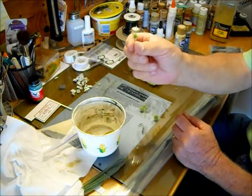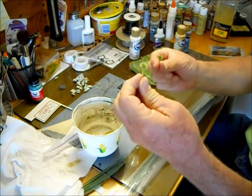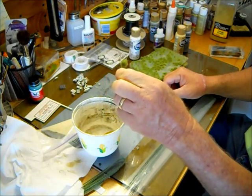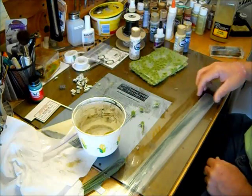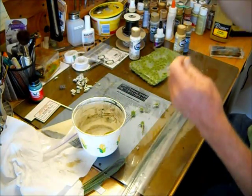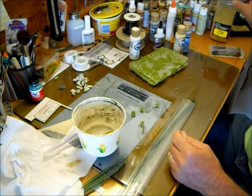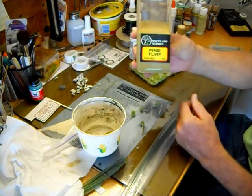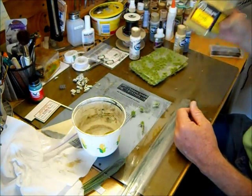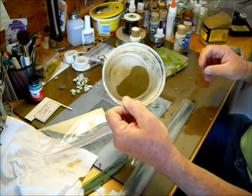Well, here's the yuccas that I'm talking about. They're about the right size for N scale. They could be adapted to HO scale easily. What we start with is a little bit of green floral wire, and we have some Woodland Scenics fine turf in yellow grass, which I poured into a container here so I can dunk the trunks.